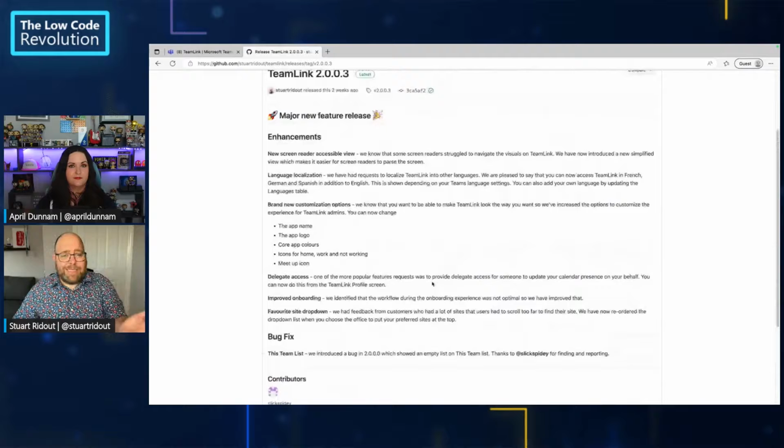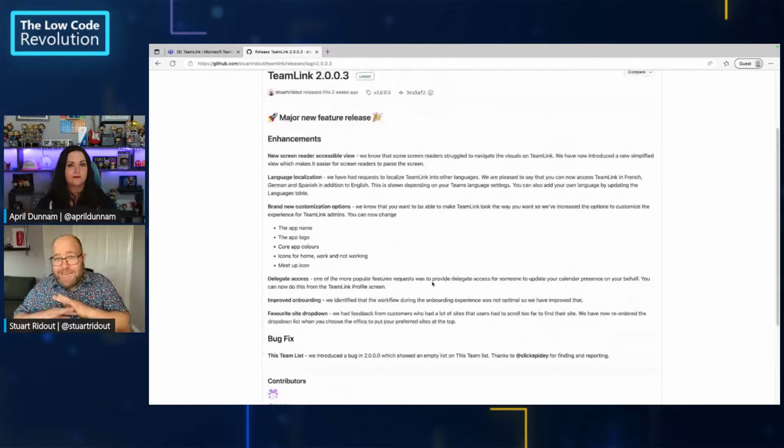For instance, this is the latest one. We've got a whole load of stuff I didn't even cover. So we've had customers say, oh, we want to tweak the branding. We want to have our own colors, or those presets like the home and the work and the office logo, we like them, but actually we want our design team to create all of that. The whole app is database driven. So every graphic is actually stored in a database, so you can change that. It's translated into French, German, Spanish, and English as well. Wow. So loads of ways to make it work for you.